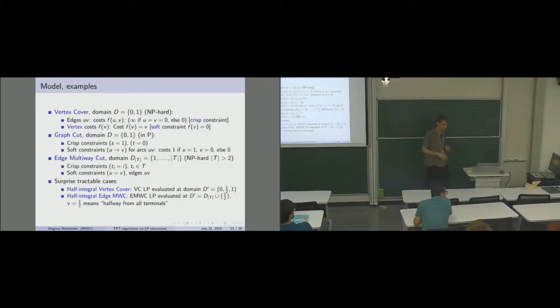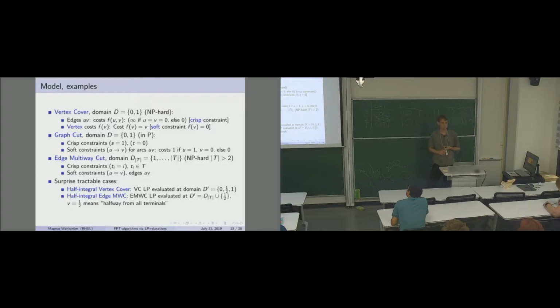Do you have a characterization with finite gamma where this 0, 1 domain is tractable? For 0, 1 it is tractable if and only if the problem is submodular or trivial. Like either setting everything to 0 is optimal, or setting everything to 1 is optimal, or the problem is submodular. And submodularity is just a generalization of edge cuts. Not sure about the larger domain. I mean, there exists a characterization for domain 0, 1/2, 1.